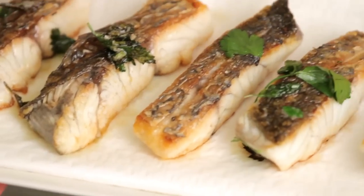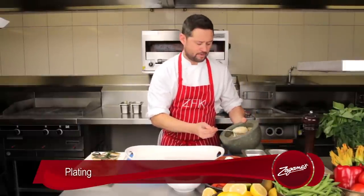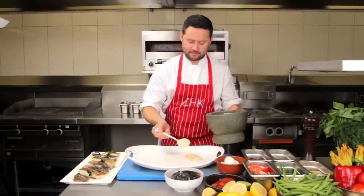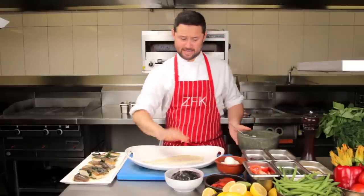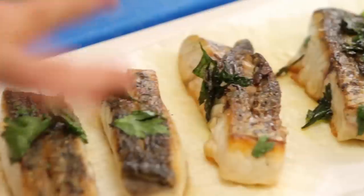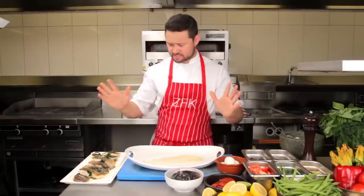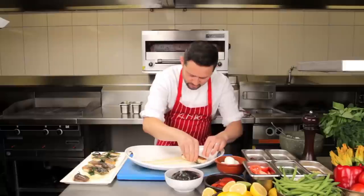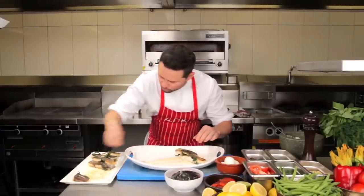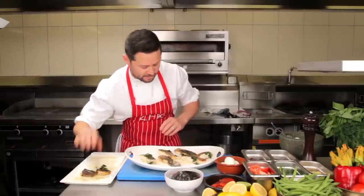Now let's go put the dish together. Let's put together our anchovy mayo that we made before, and I'm just going to put it straight onto the plate — nice little pile there — and smear it down. I'm going to add some more later, but that's our base. Secondly, we're going to add our fish. I use my hands, pristine clean. I could use tongs, but I want to get among it. Grab my fish and I'm just going to put it sort of all over the shop. I'm going to leave the old two-piece feed for later for a little bit of garnish at the end.